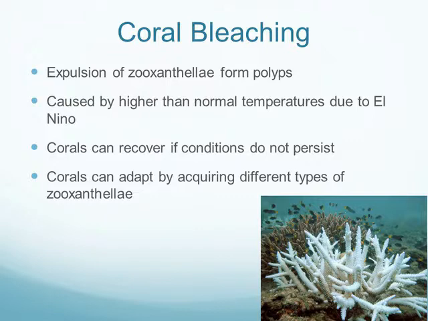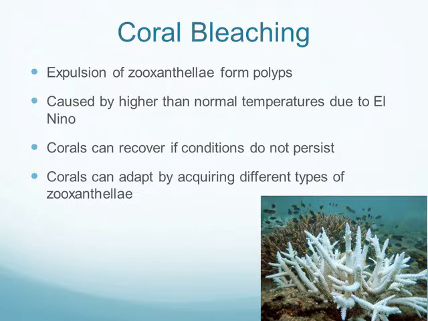It's because of the effects of El Nino. That's typically when they first started seeing these occurrences. And if the temperature where the coral is at persists, then the coral typically does not recover and will die. But if conditions go back to normal, then the coral can reincorporate the zooxanthellae within its skin and recover from those conditions.